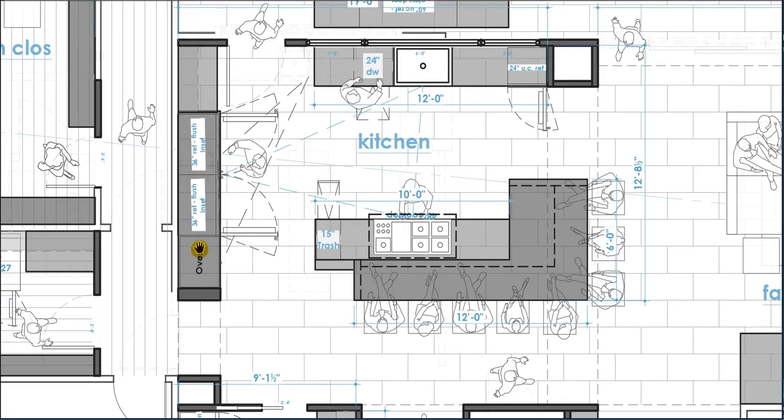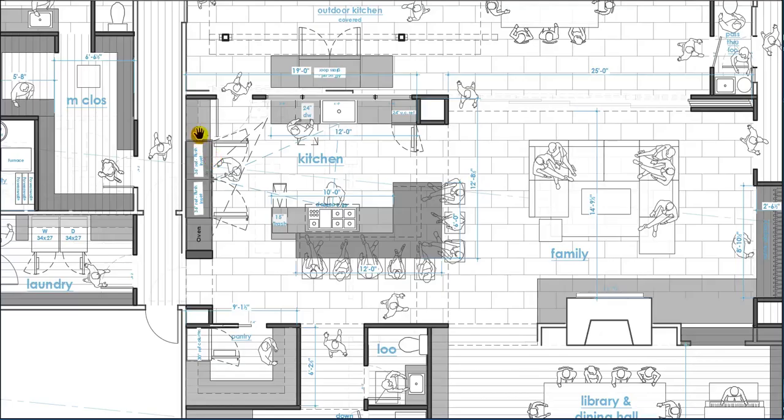So we could do two 42-inch wide units, 3 foot 6 inches each, but those have two vertical doors each, so you'd wind up with four doors. And maybe that's what you want. We could talk about that more as we dial in the appliances a bit more. I certainly have room to grow this out a bit farther. But it's a non-structural issue, so I don't know if it's super pressing right now. But with the two 36 inches, a freezer column and a refrigerator column, God, that's a great look.